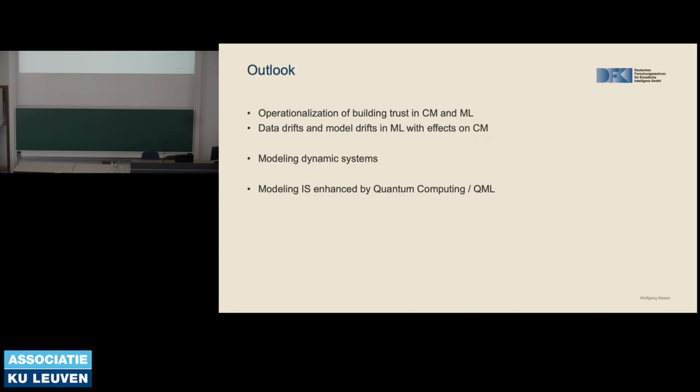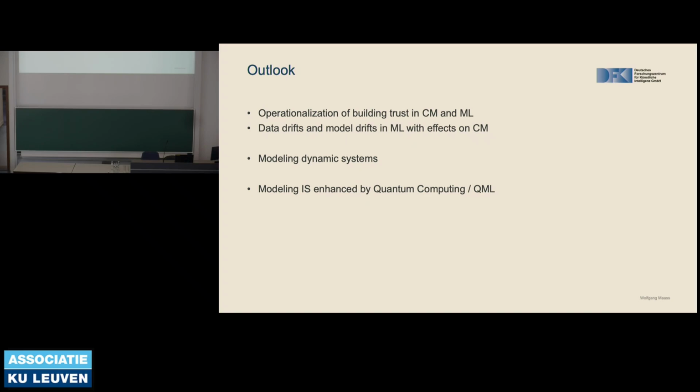An outlook, what is not in the paper: what I would see is operationalization of building trust in conceptual models. This is something where machine learning could potentially help us, so kind of symbol grounding in data. We have the conceptual models, and then we say, how is it anchored in data? But also a conceptual model provides semantics to data that might increase the trust in black boxes or gray boxes. So this is how we could add to trust in machine learning.